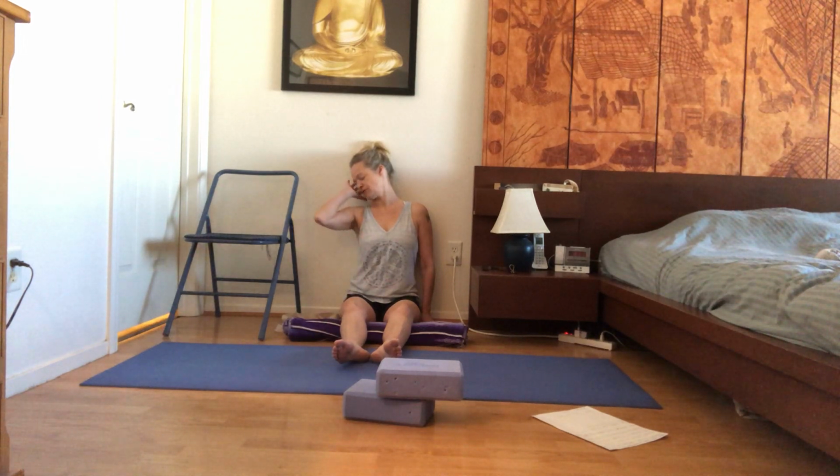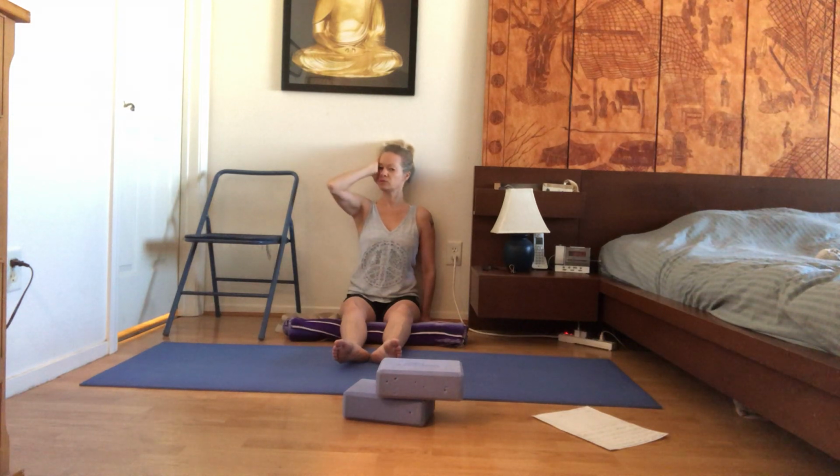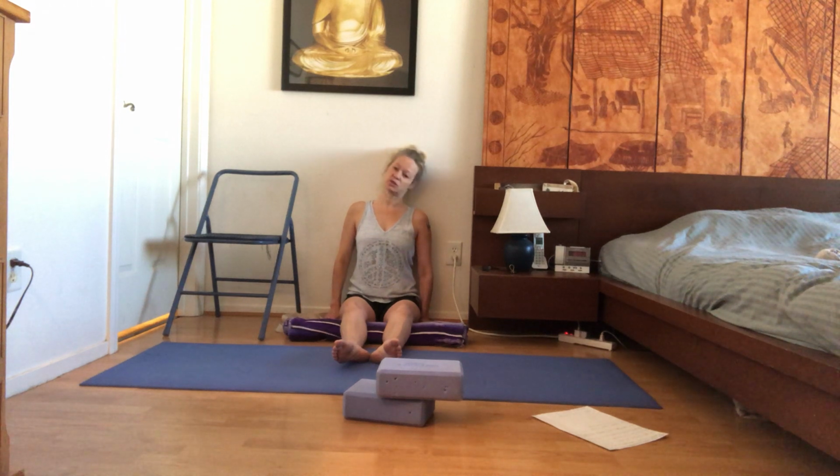Now bring your left hand underneath your head, underneath your chin, and then support the head coming up to straight. And then release it. And now we're going to do the same thing to the other side. Tilt the head down to your right, so you're feeling the left side here. And anytime this starts to be too much, you gently raise the head up. Use your exhalation to let go and soften.